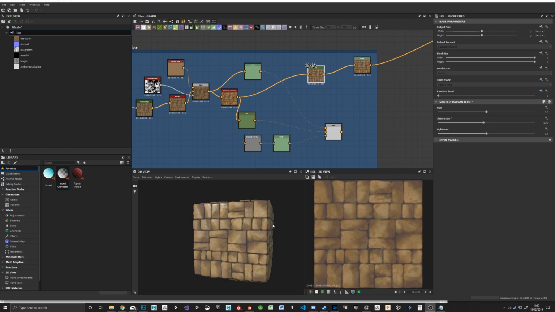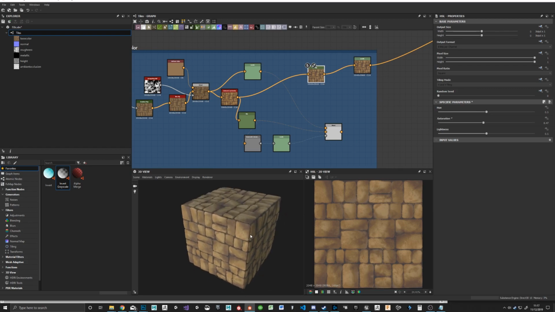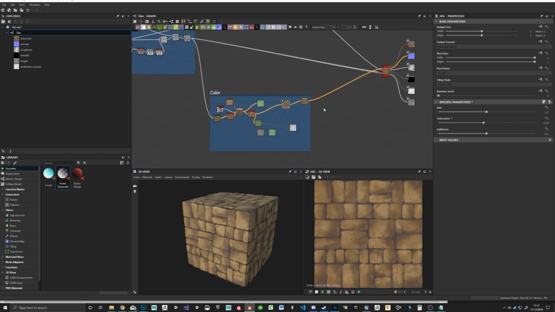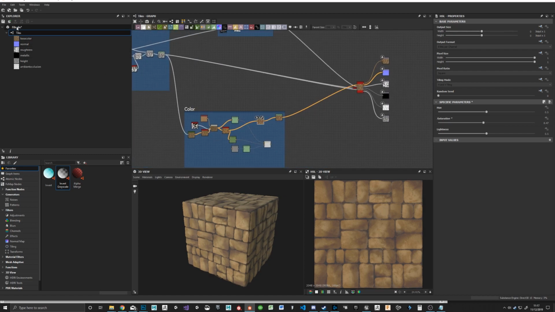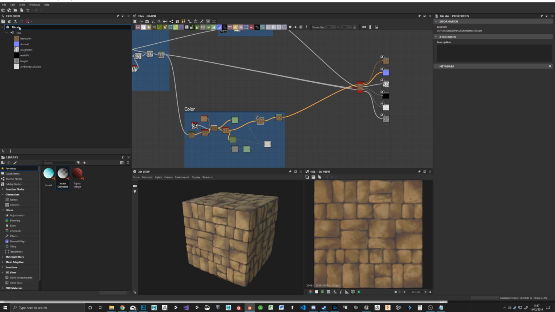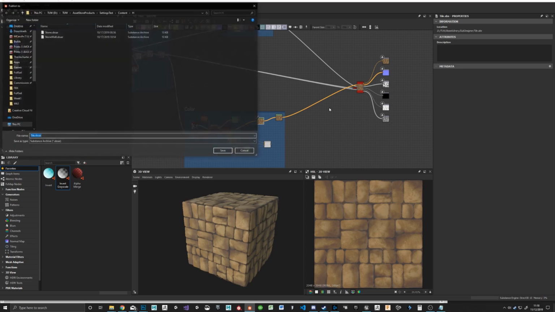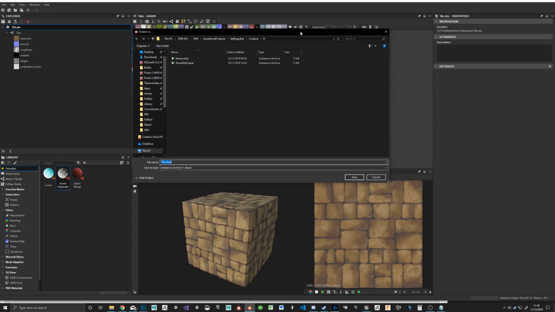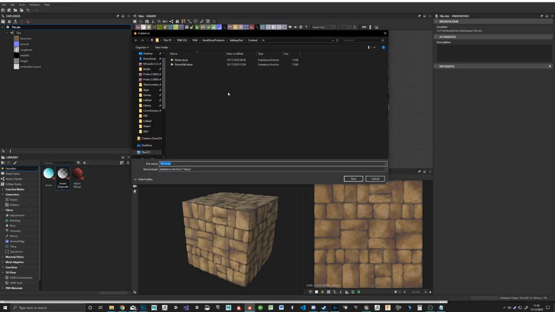So in this next section, I'm going to show you how to export your substance files. It's relatively easy. Just make sure you save. You can either hit this little up arrow, or you can come down to publish. Publish only means it's exporting. I don't know why they decided to use publish instead of export. But you're going to publish your SBSAR file. It's an archive file. So just save it where you know you're going to be using it.